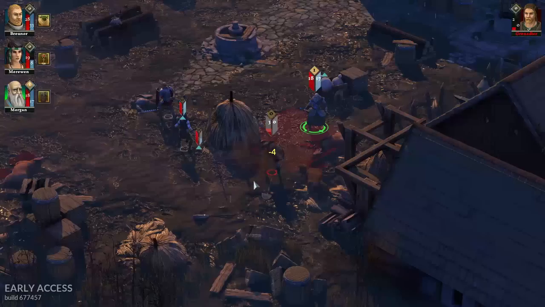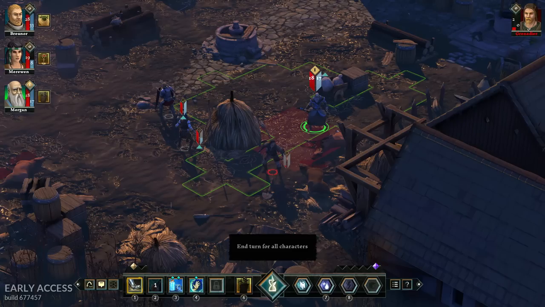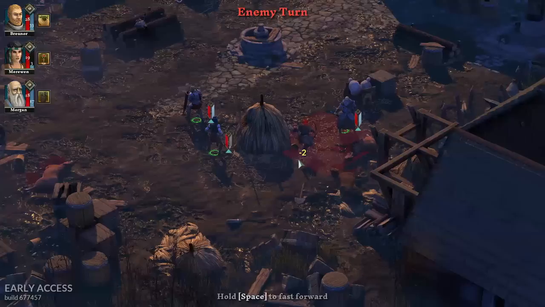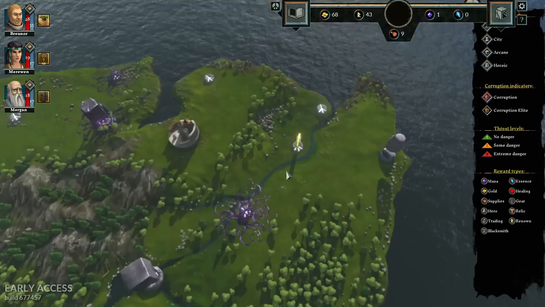And he's about to get closed with. So I sort of feel like he doesn't have a lot of options. Oh, never mind. He's going to run back across the caltrops and die from foot penetration. We got a bunch of money, bunch of renown, so that's great.